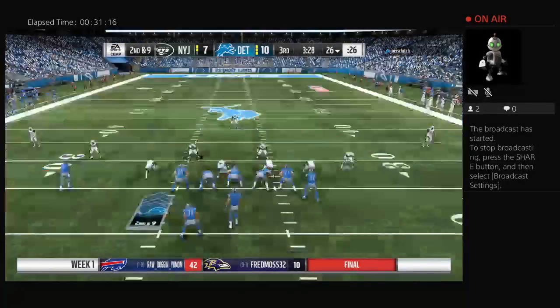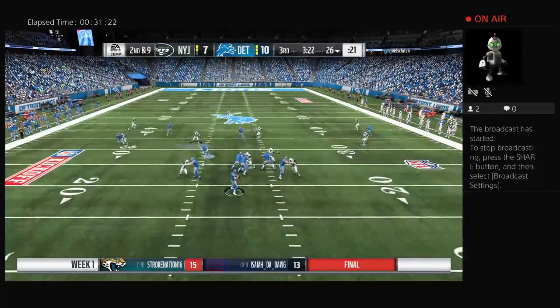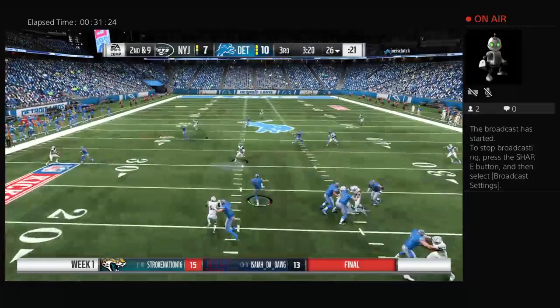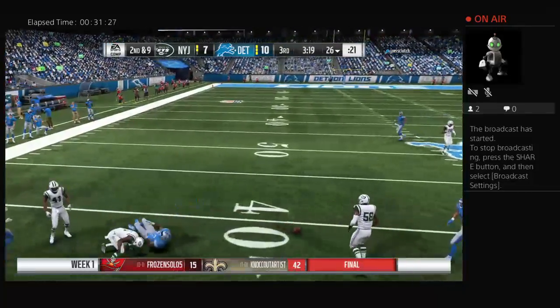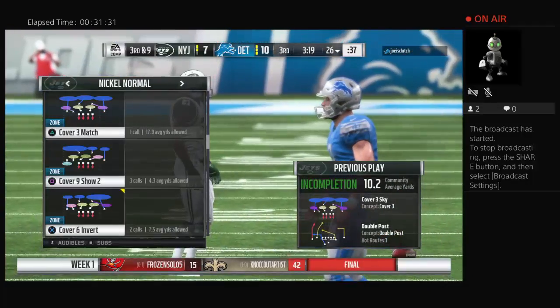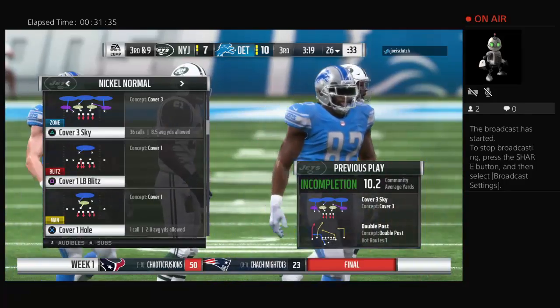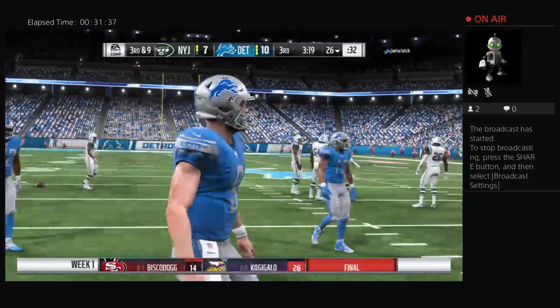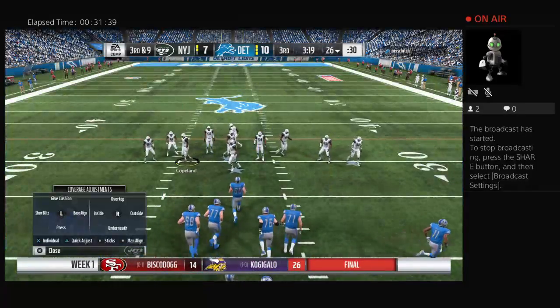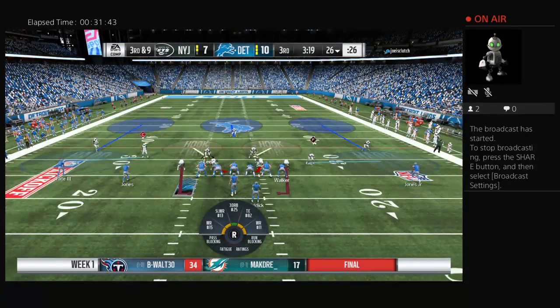Tag 32. Hey, 22. On 2nd down, here's Stafford. And the hit jarred it loose. It's incomplete. Well, this at least is the right idea. I think they've got to get the tight end more involved. He had just 1 target in the first half, incomplete. Now incomplete here with the first target of the second half. Yeah, should not stop them at all from going back to him, though. Find him. Find him.